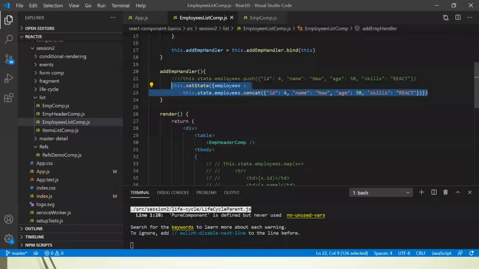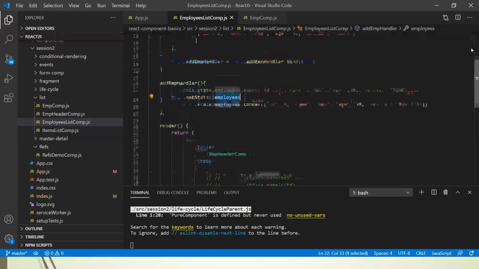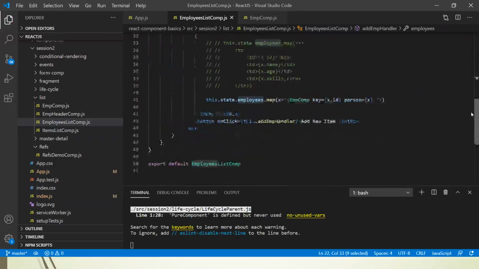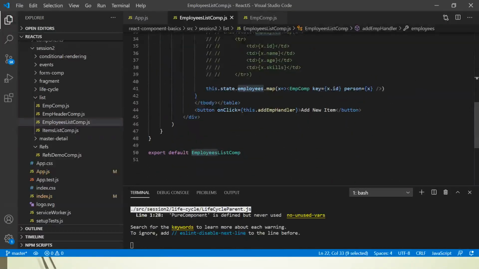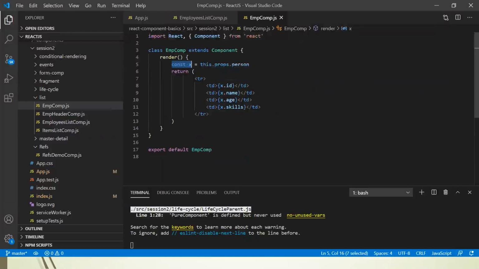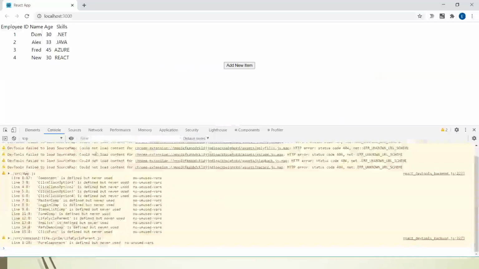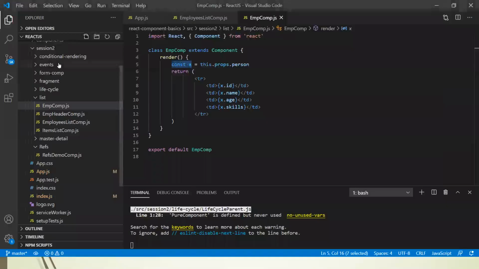Here I'm concatenating to these employees, and employees is reassigned to the employees attribute as part of the state. So again, re-rendering happens. As part of that re-rendering, the first 3 items are already available, so those won't be re-rendered. Only the 4th item is going to be re-rendered. So that is the advantage of using keys as part of these lists.